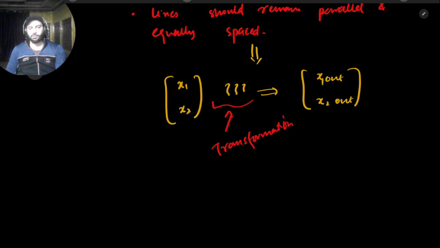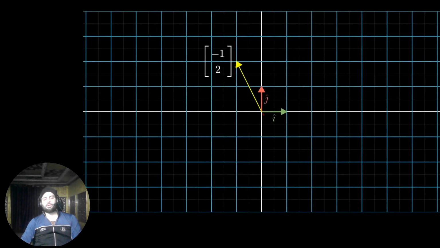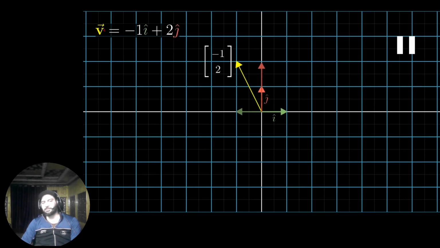Okay, so now let's take an example. I'll move to the screen so that I can show it visually. Let's suppose we have this vector -1, 2. This vector can be represented by minus i cap, because this is our basis, plus 2 j cap. This is how we visually represent this vector. It means if you want to reach this vector, go in the negative direction 1 unit along i, and along the j axis, or j hat, go 2 units. So you will reach this vector.